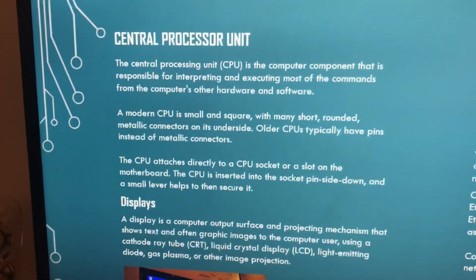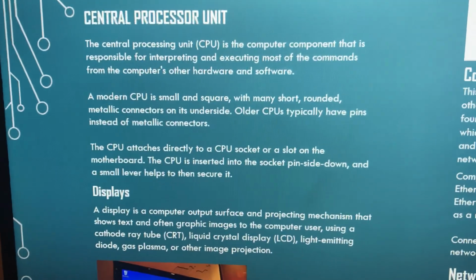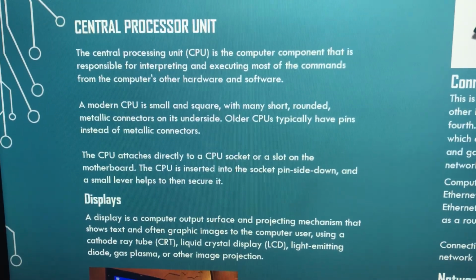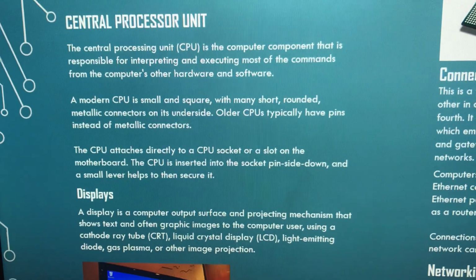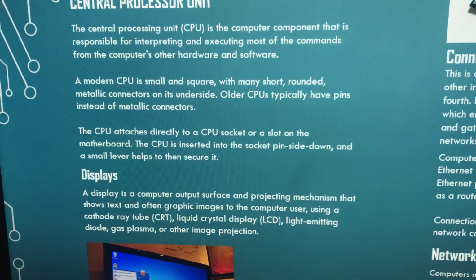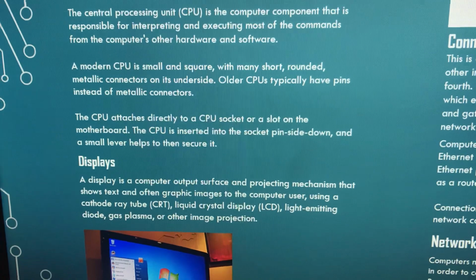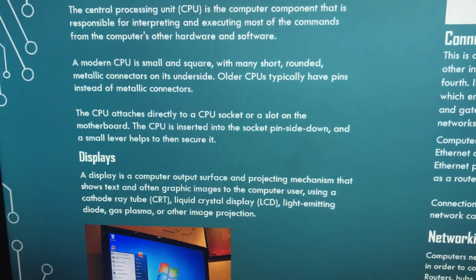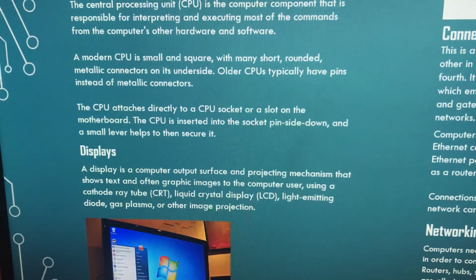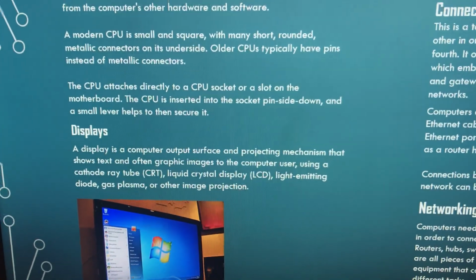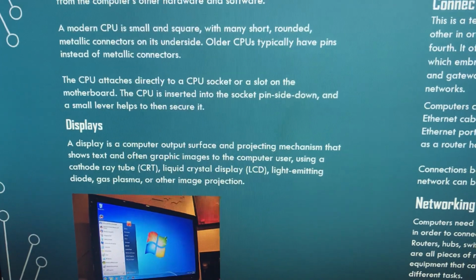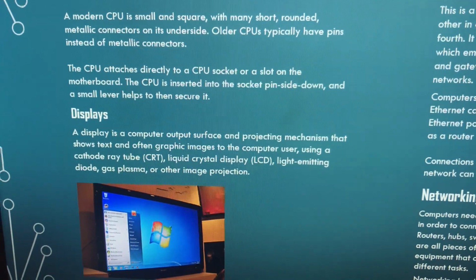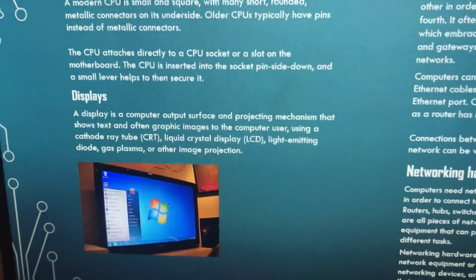We now move on to Central Processing Unit. The Central Processing Unit, CPU, is the computer component that is responsible for interpreting and executing most of the commands from the computer's other hardware and software. A modern CPU is small and square with many short, rounded metallic connectors on its underside. Older CPUs typically have pins inside of metallic connectors. The CPU attaches directly to a CPU socket or slot on the motherboard. The CPU is inserted into the socket pin side down, and a small lever helps to then secure it.